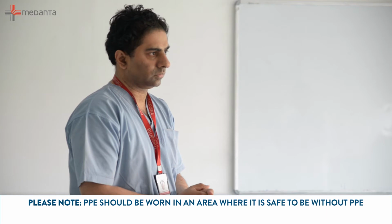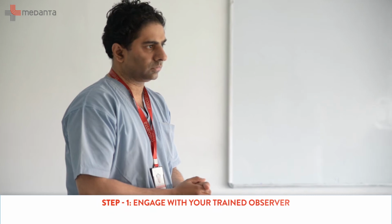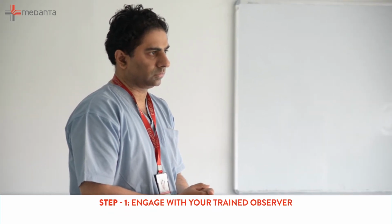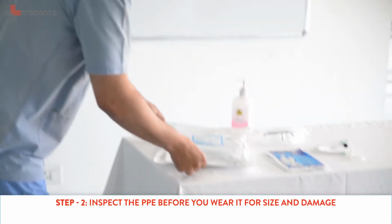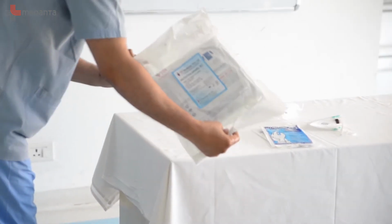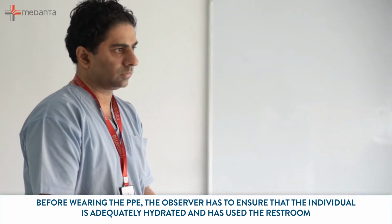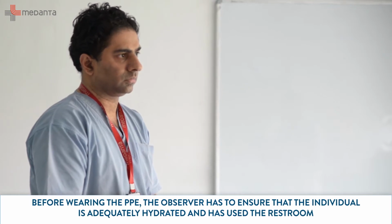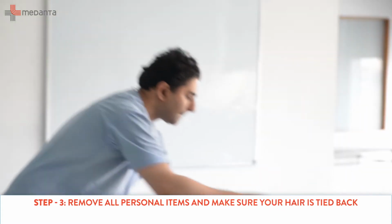Here is how you should be putting on the personal protective equipment, or PPE as we call it. Please note that the PPE should be worn in an area where it is safe to be without PPE. Step 1. Engage with your trainer. Step 2 is inspect the PPE before you wear it for size and damage. Before wearing the PPE, the observer has to ensure that the individual is adequately hydrated and has used the washroom.